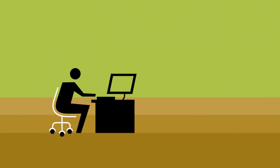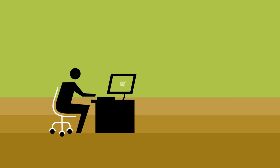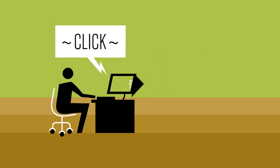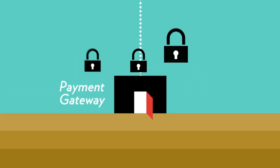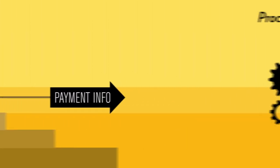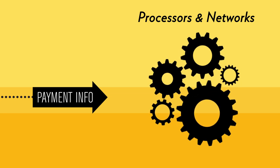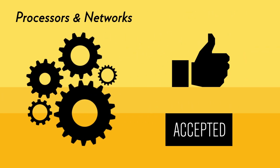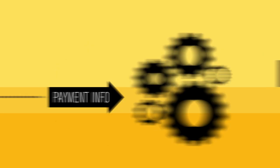Once those pieces are in place, here's what happens next: a customer makes a purchase from your checkout page by submitting their payment information. That information is then sent to the payment gateway. The gateway then encrypts the payment information and shuttles it to a series of approved payment processors and networks for authorization, where the payment is either accepted or declined. That decision then shoots back to your customer, and all that flurry of activity takes place in about two seconds.